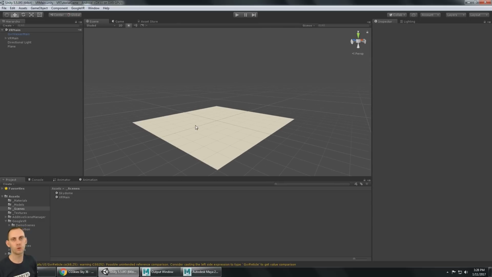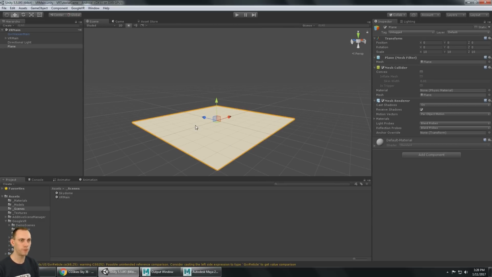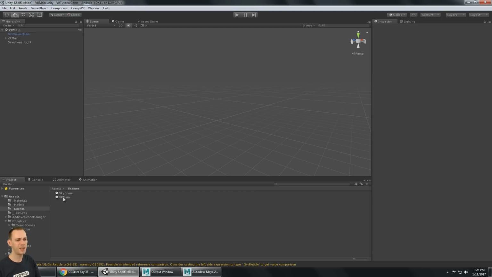And really this ground is going to go away. It doesn't belong in VR main. That actually belongs not in the Skydome scene, but in a different scene. And so let me save.